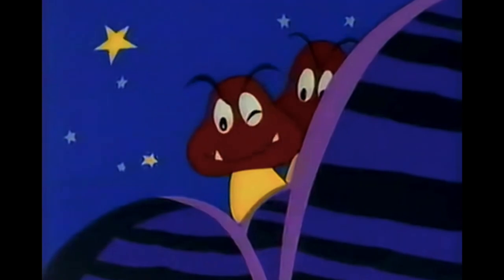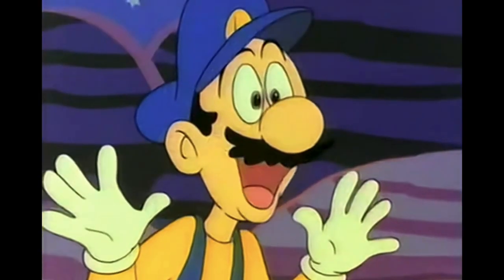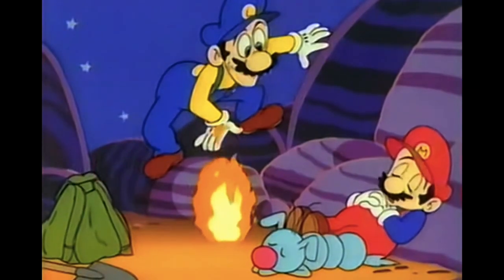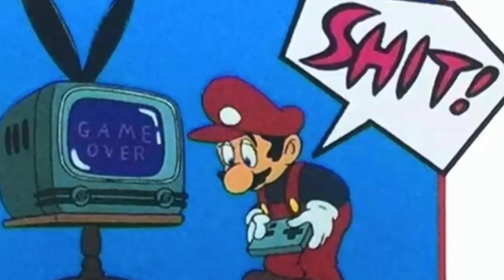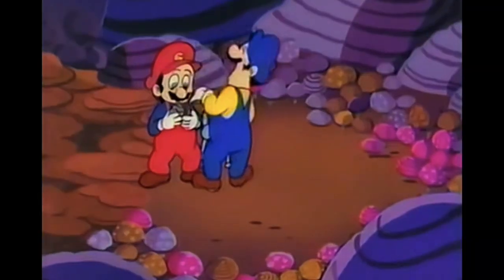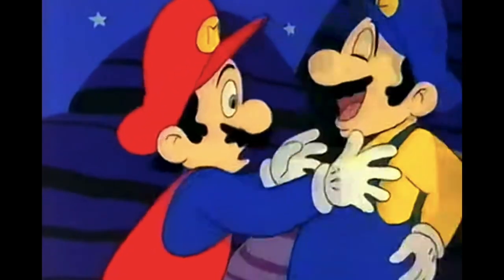In 1986, there was actually a Japanese anime that was based on the original Super Mario Bros. And it's pretty weird. There was actually promotional material to go along with the movie where Mario is cussing after he gets a game over. Not only that, but there's actually a scene where Luigi begins to hallucinate after Goombas overdose him with mushrooms.